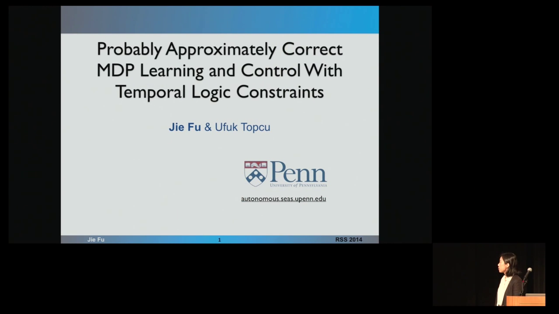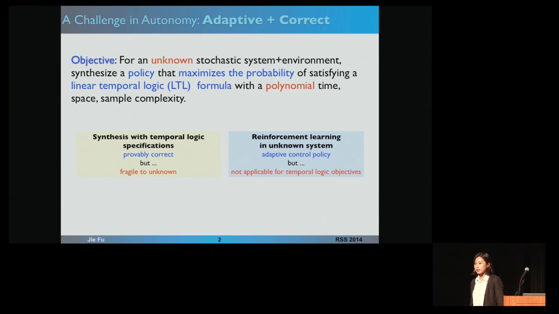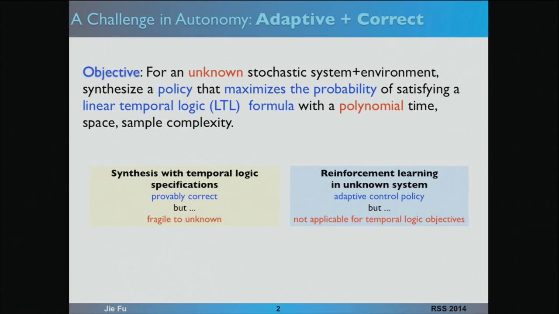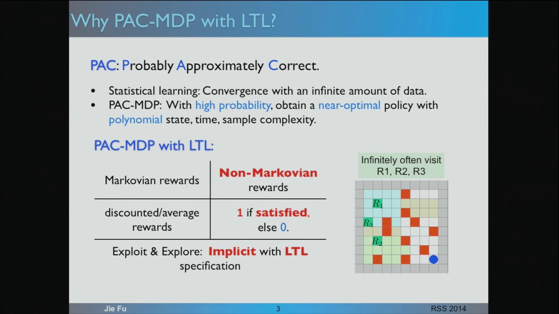Hi, I'm Jia Fu. I'm here to present my work on a learning-based control synthesis method for temporal logic constraints in unknown stochastic systems. This is joint work with Wufuk Topku from University of Pennsylvania. A big challenge in designing a good controller is uncertainty and unknowns in the system dynamics. We are particularly interested in temporal logic constraints: given an unknown stochastic system, how can we synthesize a policy that maximizes the probability of satisfying the temporal logic constraint with polynomial time, space, and sample complexity? Existing synthesis algorithms give us an optimal controller if you have perfect knowledge of the model, while reinforcement learning constructs adaptive control policies but is not applicable to handle temporal logic constraints. In this work, we bridge these two together.